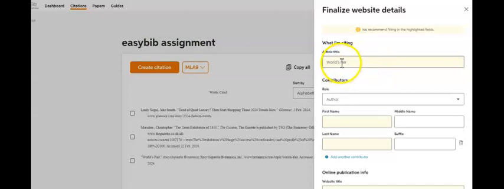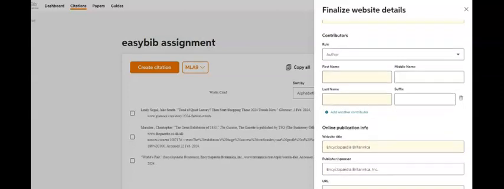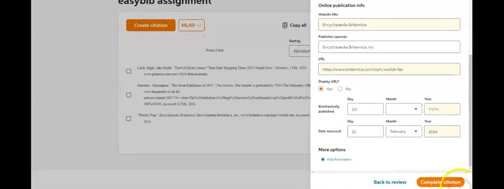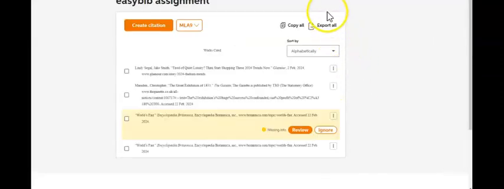So I'm going to look here. First of all, I need to make sure I capitalize the title of the website. And since I'm using the entire website, there's no author. Yes, I want to show the URL. Make sure that I click that little box. Now I'm going to go down here and I'm going to click complete citation, and it's going to bring up some questions for me. And I'm going to ignore those because I've already checked those boxes. So I didn't find my answer in Britannica.